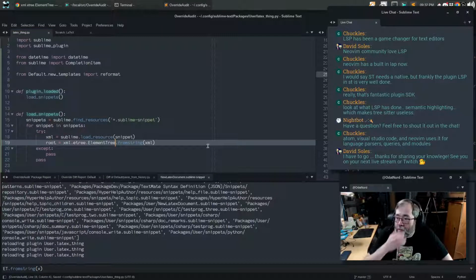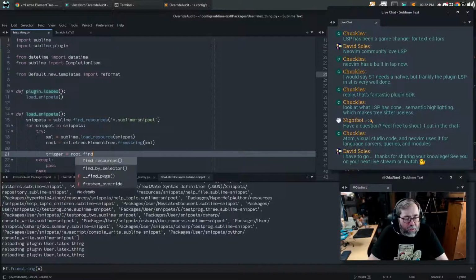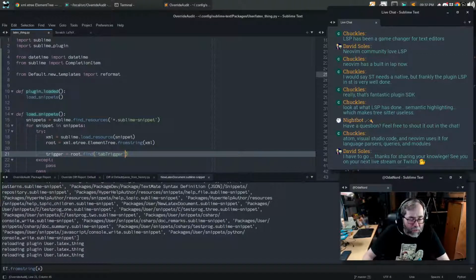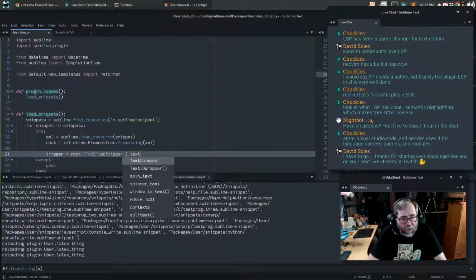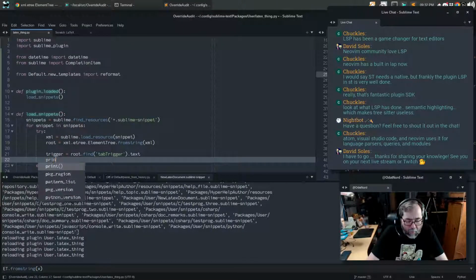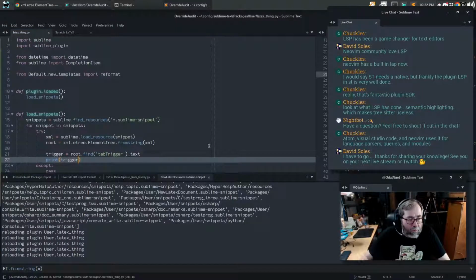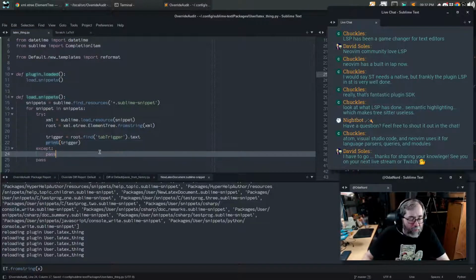That still works. Trigger equals root dot find tab trigger dot text, and that's probably pooping out, isn't it?